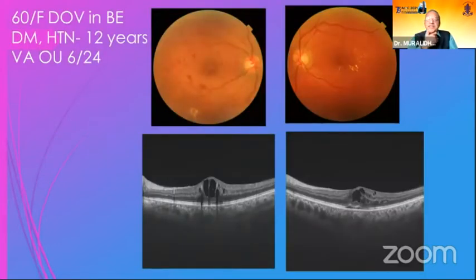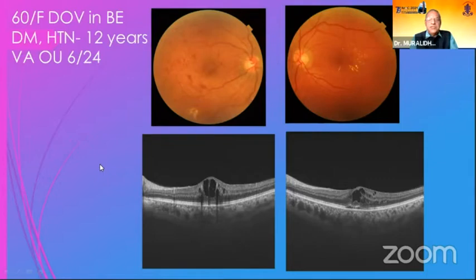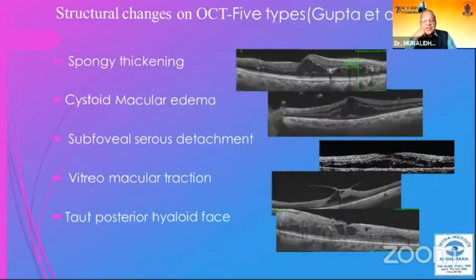So here is a patient who has 6/24 vision. He's a diabetic, came with decreased vision in both eyes of few months duration. You can see clinically there are moderate NPDR changes in both the eyes with hard exudates. But look at the OCT, how vividly it shows the structural changes in the form of loss of contour, cystoid changes, spongy edema, and subfoveal serous detachment. This is the reason why we love OCT in our day-to-day practice, why we use it so extensively, because it shows the details so well.